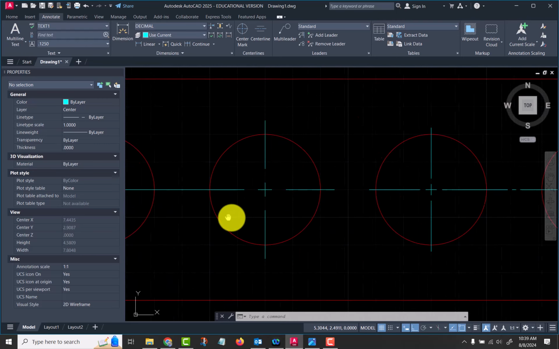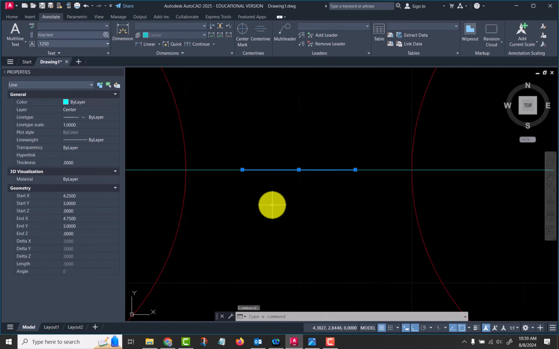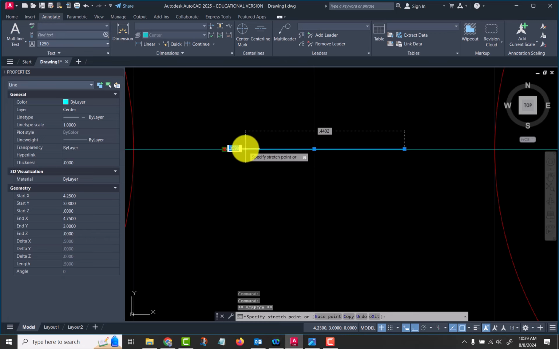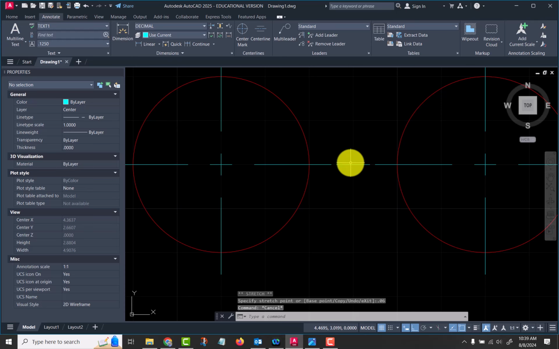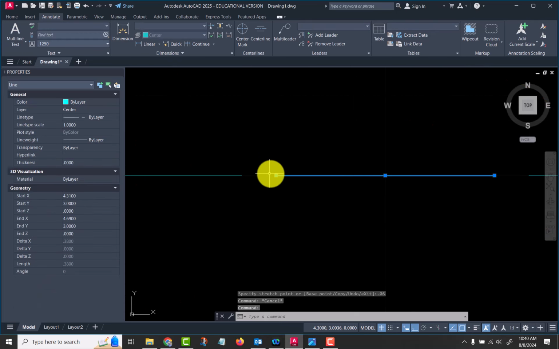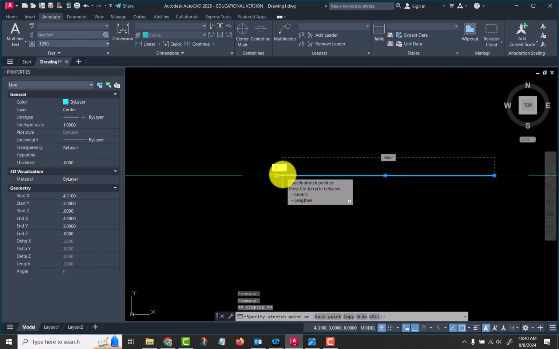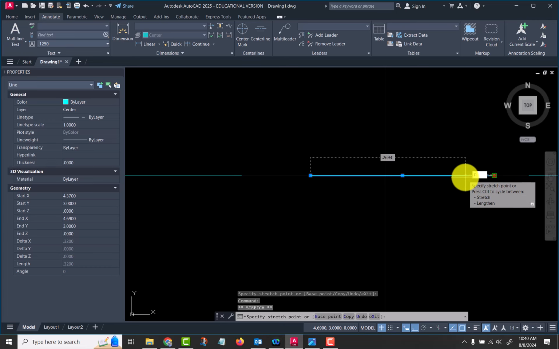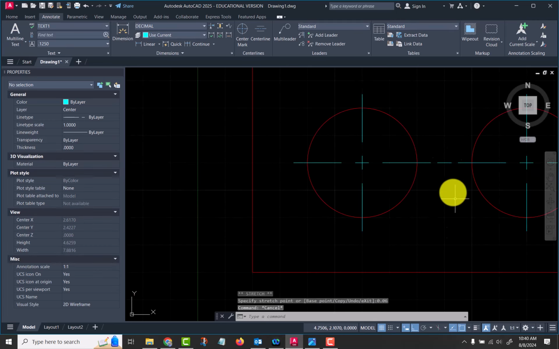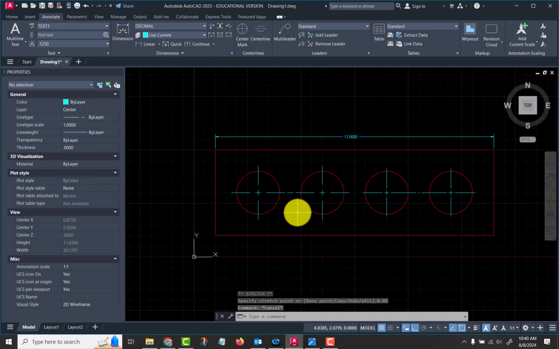Or, you know, actually, instead of connecting them, I could just draw a shorter line, maybe a little bit shorter again. So it gives the appearance of the dash in there, and it keeps my center line pattern going. So those are a couple of different ways of dealing with those.